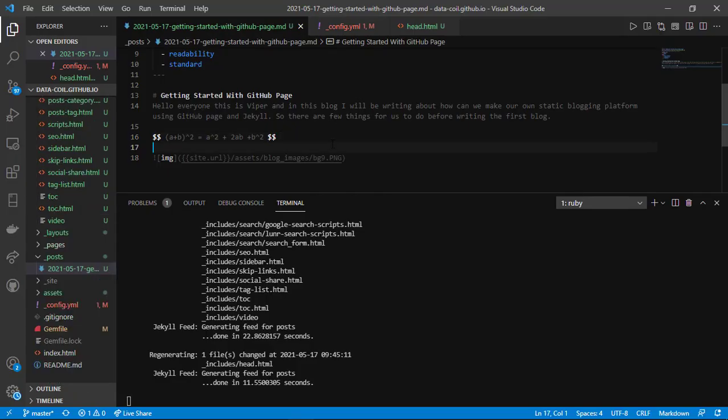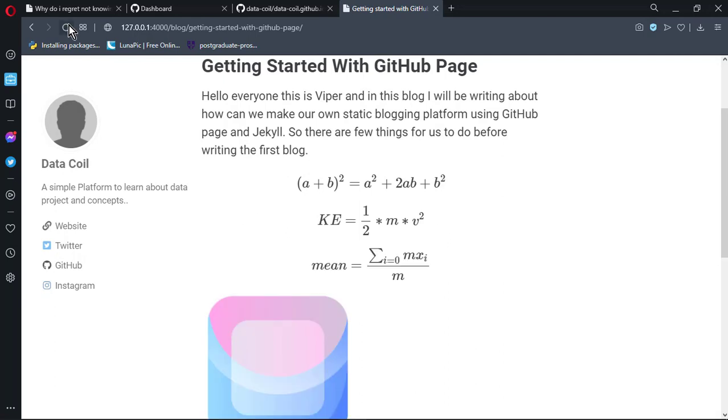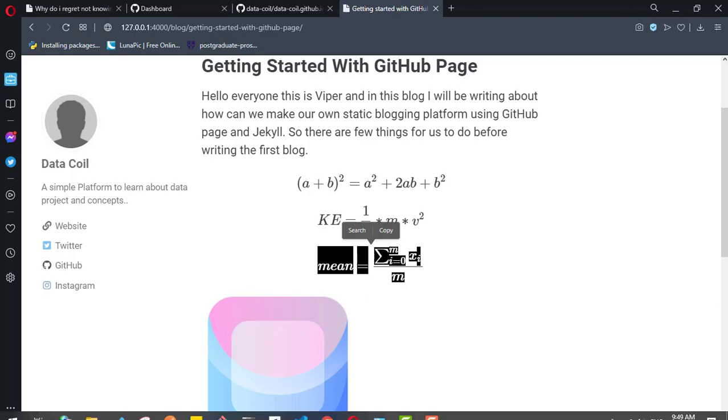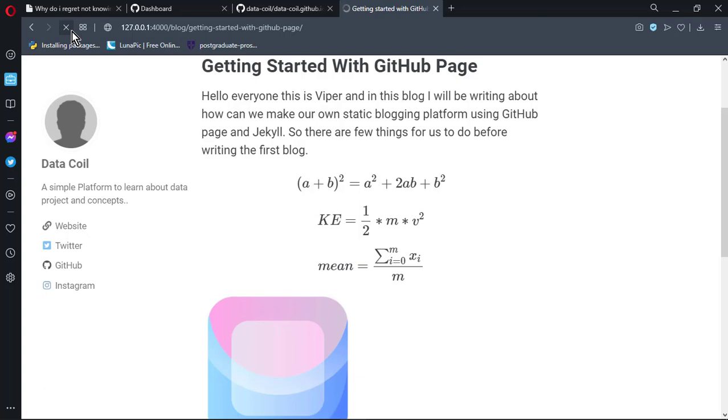Let me again write more formulas and check if it can parse them and if I can see some popular formulas or not. First of them is kinetic energy. Let's save and refresh. It is shown perfectly. Now let me try to see if I can view the mean or not. The format of the mean in LaTeX is a bit tricky, and I am not able to write it completely correctly on the first attempt, but later it is shown perfectly. Again, let's see if I can view the delta sign or not. Yes, I can.